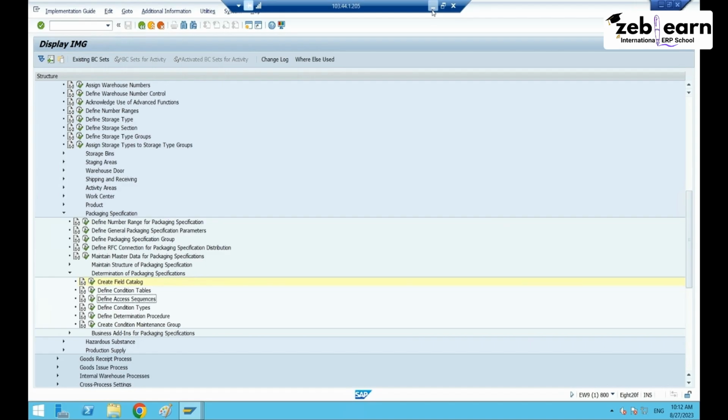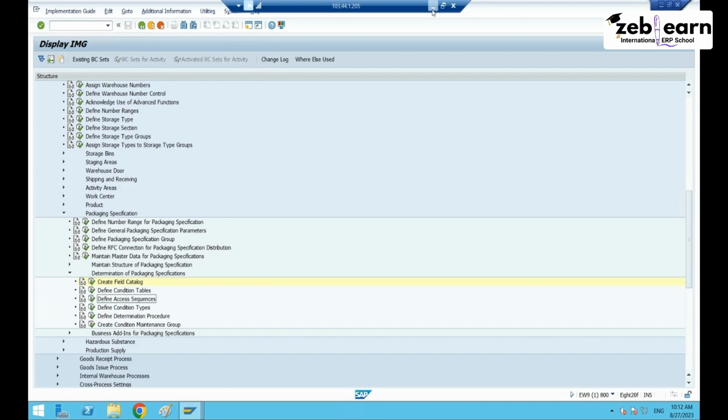One example of using this condition type we have just seen in the pack spec, where I have used ZIBD as a condition. In that I have given the condition as if product is 40161, then use pack spec 22. Let's say my requirement is the system should ask me to enter WPT.